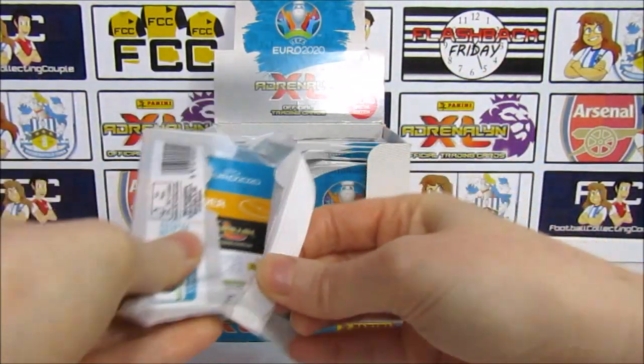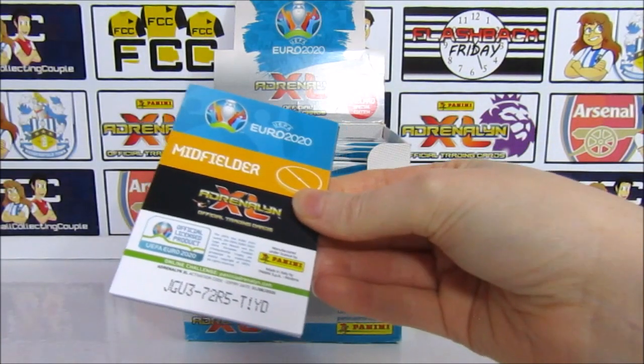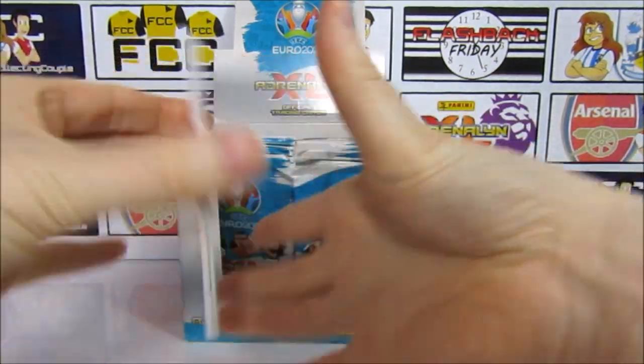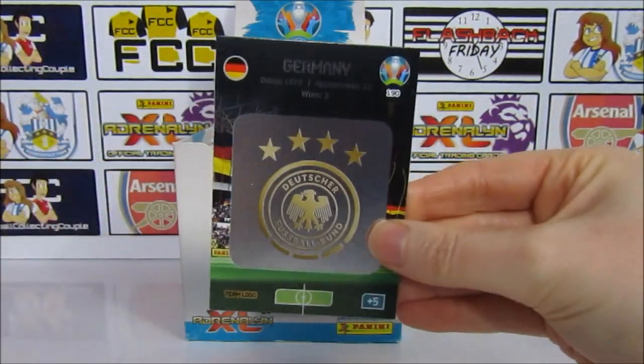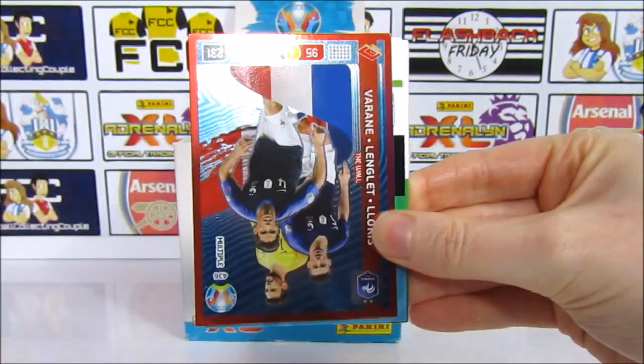We thought we'd open it anyway. Like you said, even if it is weighed, we'll still get cards that we need, and you will still see 50 packs. Plus, it does show you the risk of buying on eBay sometimes. And we did get our money back, so it is free. It's a risk worth taking. Okay, so we have the German badge. We definitely have that one. It might work out fine yet.